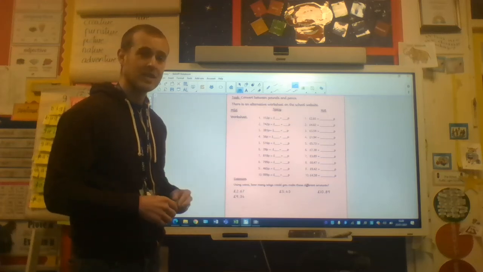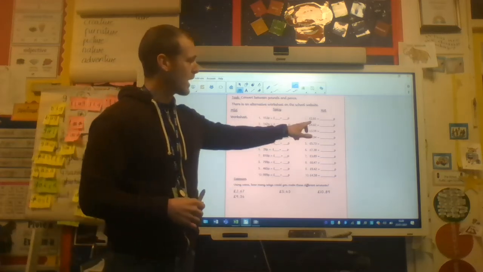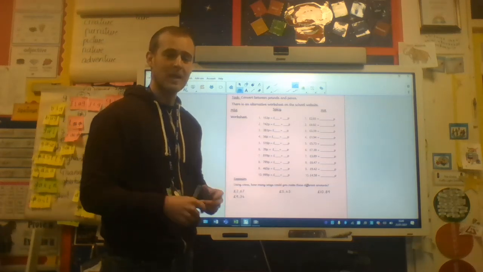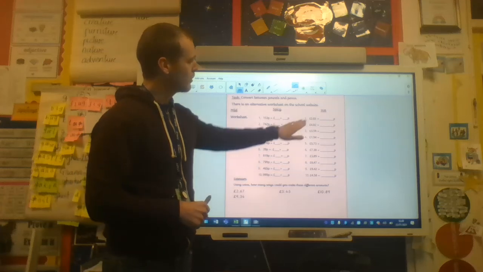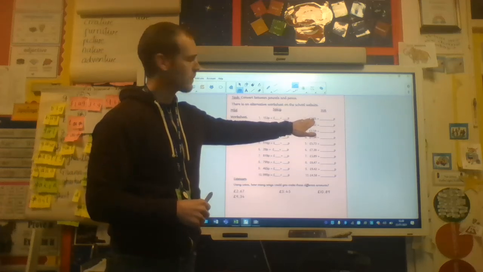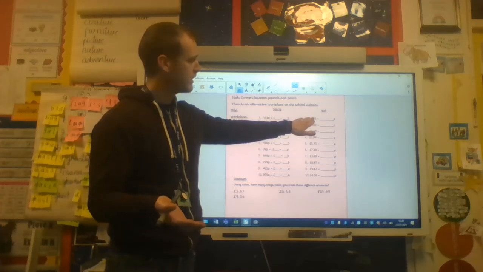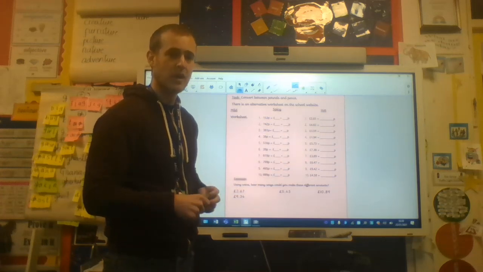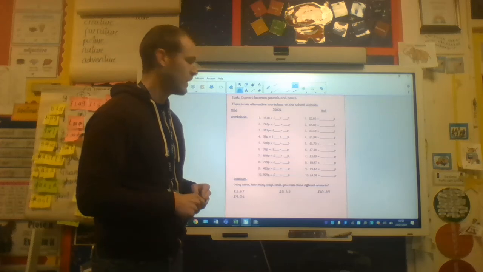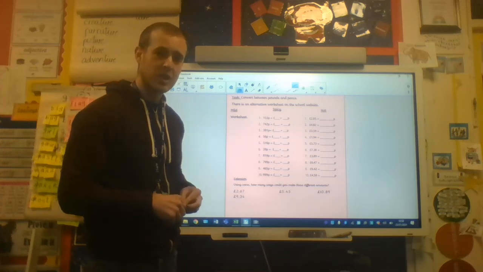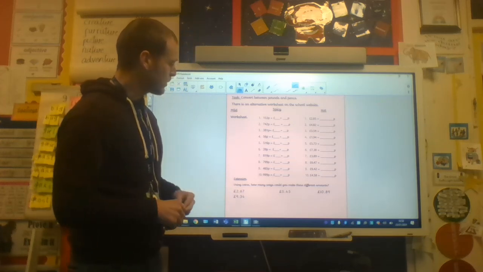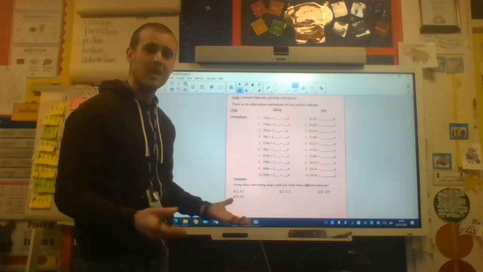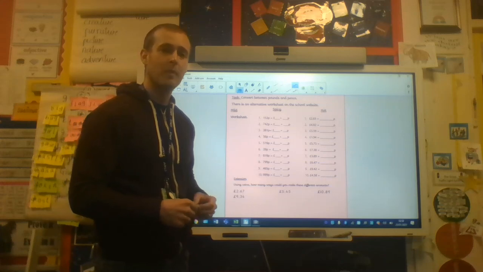The hot activity today is to look at these amounts which are written in pounds and pence and convert them into total amounts of pence. So you'll write out the number, the amount of money that you have, put an equal sign, and then tell me how much pence you have too. Okay? And if you'd like a little extension, a little challenge, using coins, how many ways can you make these different amounts? Have a go, explore it, see what you can come up with.